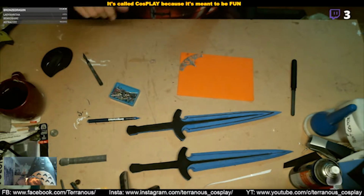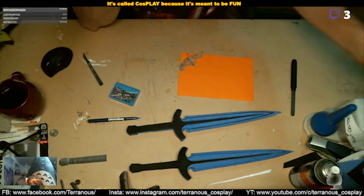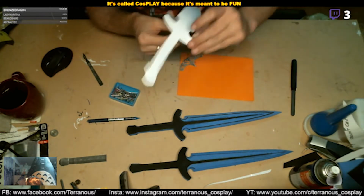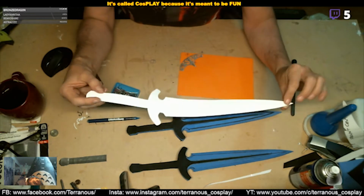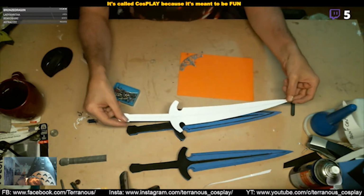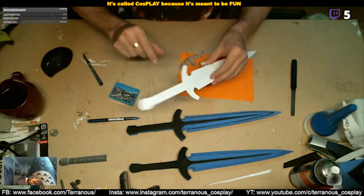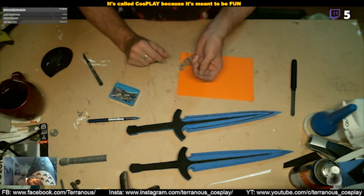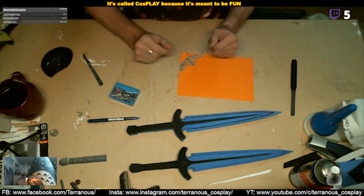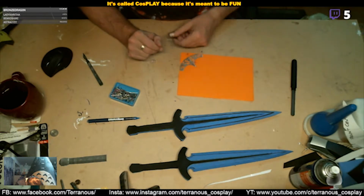Where to put it? There we go. I did something when I cut this out of craft board from the paper printout, because I needed to make two of them. The paper after a while gets flimsy, and then I thought, what I want to do with my sword templates is make a stencil that will last quite a while. So every time I need to make one of these, I just grab the stencil off the wall and trace it out.